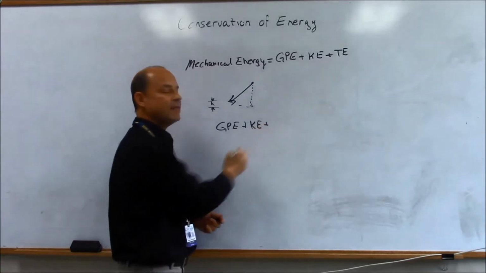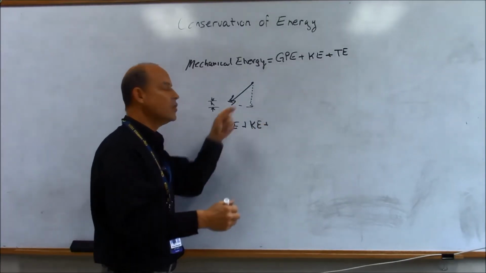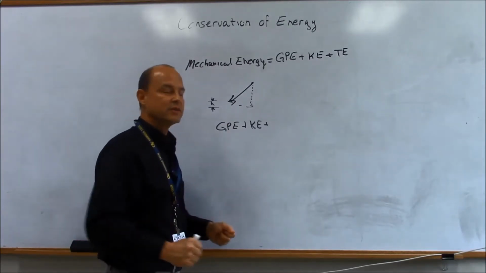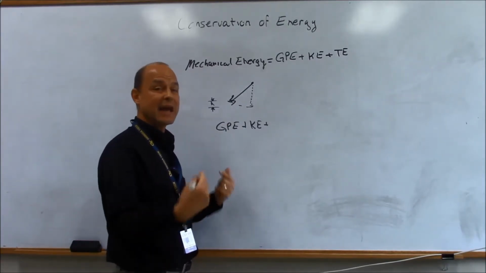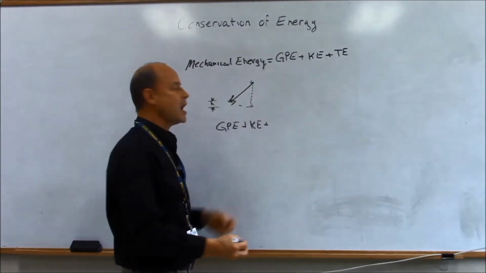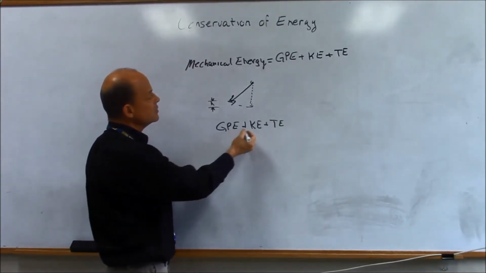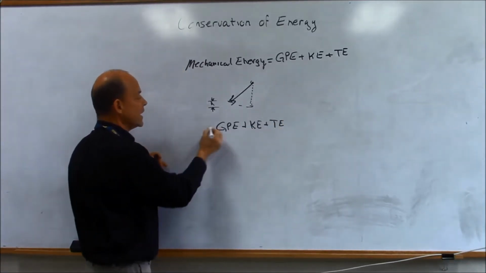But we have to account for the thermal energy, the losses in the system. Because if you don't swing your feet, eventually you're going to swing to a stop, because the energy is being taken out of your system. It's being dissipated through the heat in the joint up there at the top of the swing, right? So thermal energy is going to get lost. Gravitational potential energy, kinetic energy, thermal energy, that's all our mechanical energy.